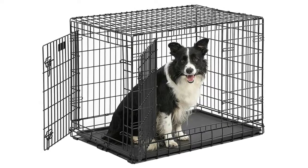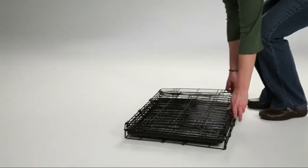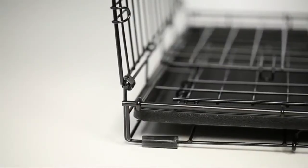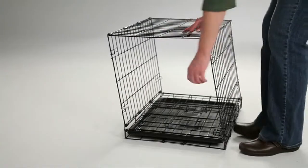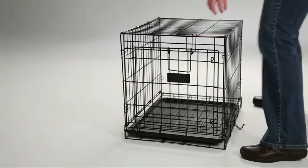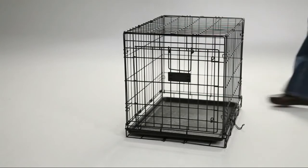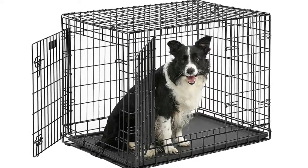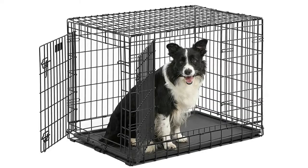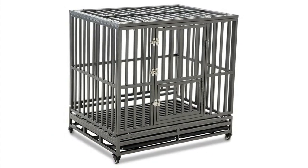Number four: Ultima Pro dog crate — professional series and the most durable Midwest dog crate. Extra-strong double door folding metal dog crate with divider panel, floor-protecting roller feet, and leak-proof plastic pan. Ultima Pro features the strongest, thickest wire gauge available. Great for strong dogs, show dogs, and pet parents who travel often. Convenient double door configuration with front and right-side entry, and two slide-bolt latches per door securely locking the doors in place.